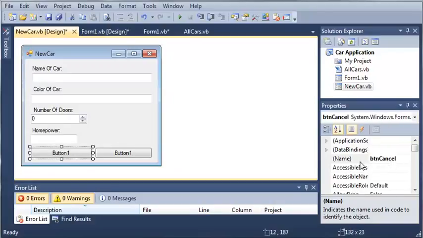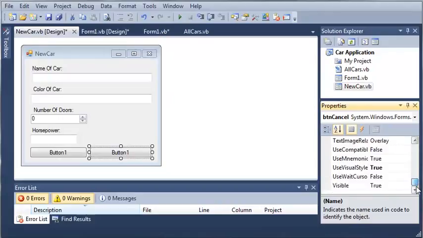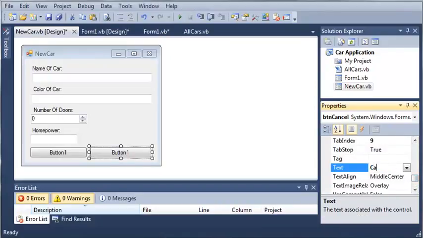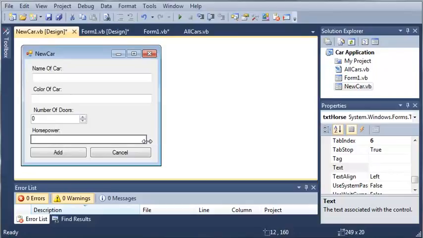Okay, so we need to switch the places. So let's set the text of this one to cancel, and we will set the text of this one to add. And we'll just make this a little bit bigger.